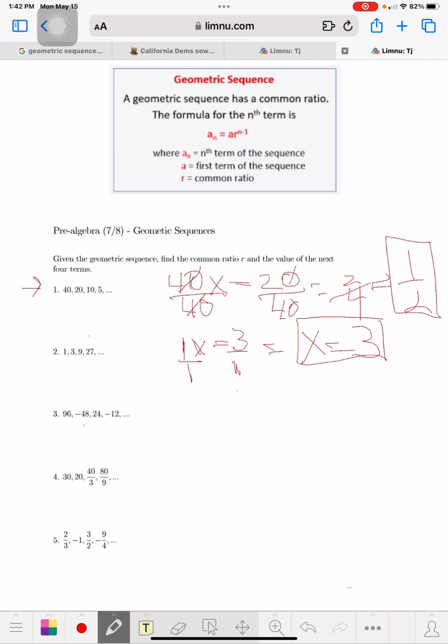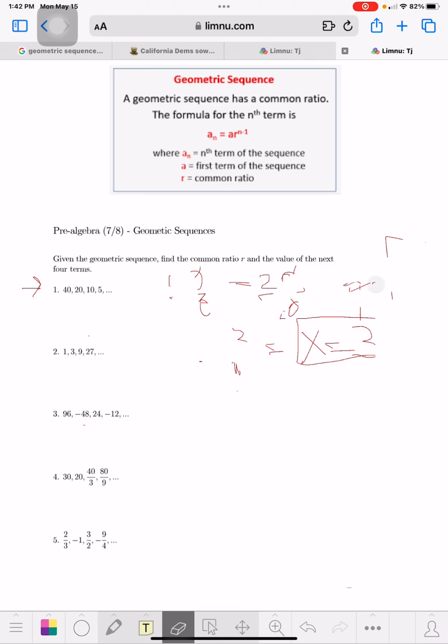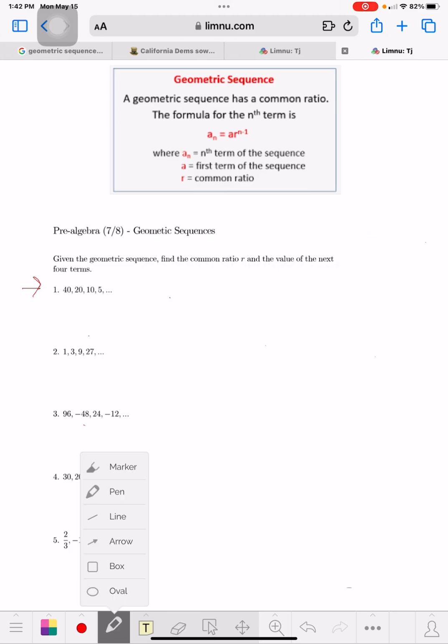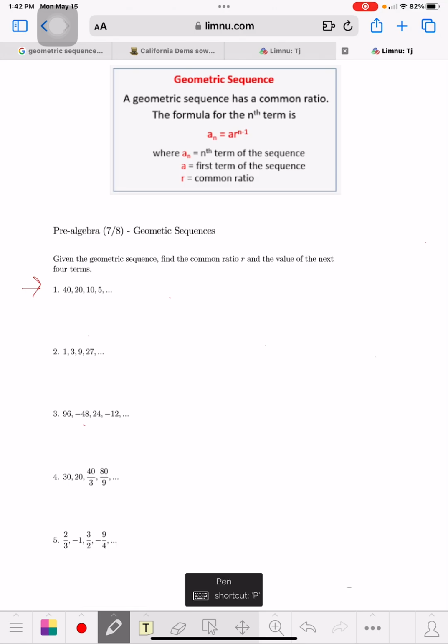Now, let's erase this. You already kind of saw how we did this. That's how we solve each one of these. We just go down one by one, and we can solve. But we can see quickly that it's not an addition or subtraction problem, because that's sometimes easy to spot. The multiplication is a little harder. But now you know how to find the common ratio, r.